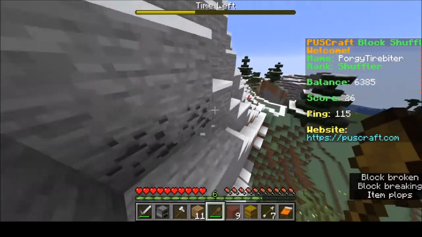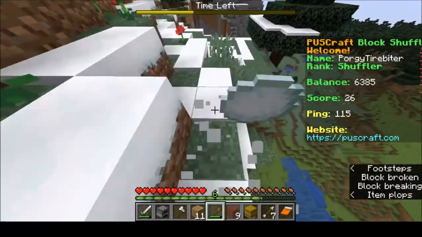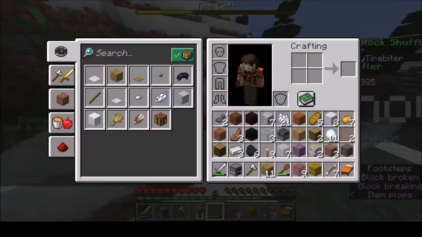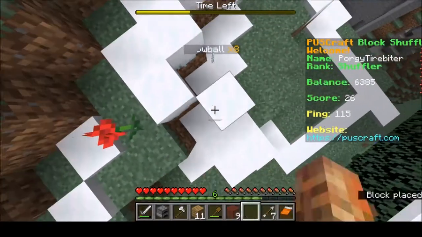Okie doke, we made ourselves a spoon, and now we're grabbing us some snow. And then, I guess we'll combine four pieces of snowball into a block of snow. Stand on that sucker and see what's next.